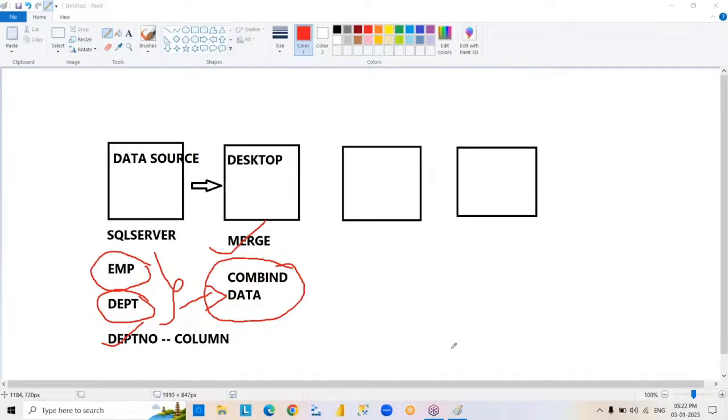Of course, we are performing transformations and DAX. After that, refresh will be there. So refresh means whatever modifications are done in the source, they should be copied into Power BI. They should be reflected in the report, visualizations and dashboards also. So that is the importance of transformation.